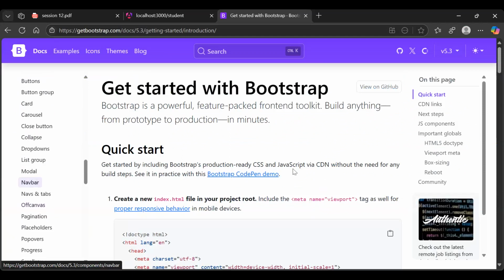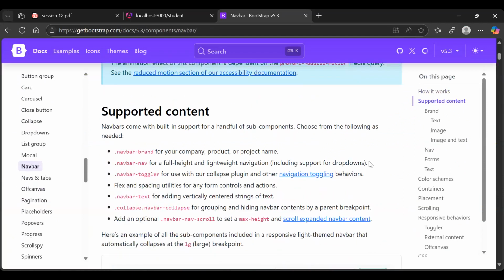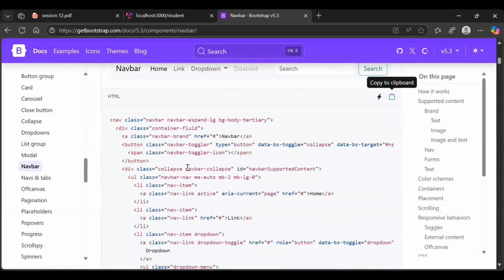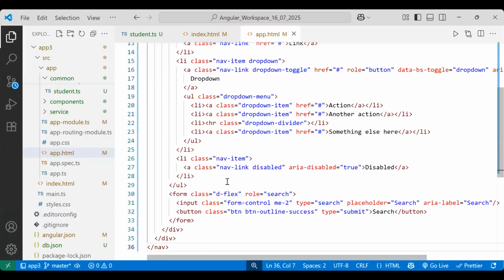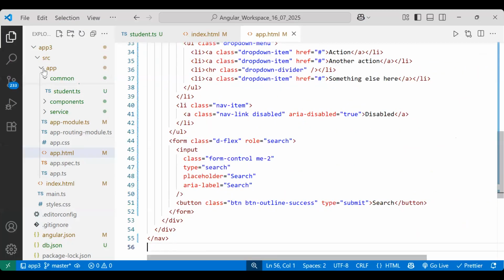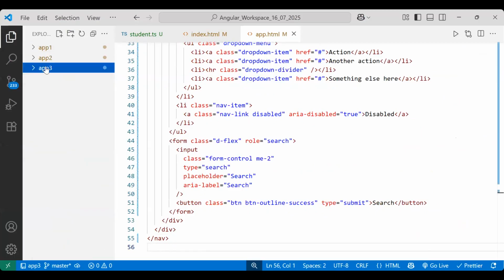Okay, I'll add the navbar here. So let me run the project. We'll display this navbar.